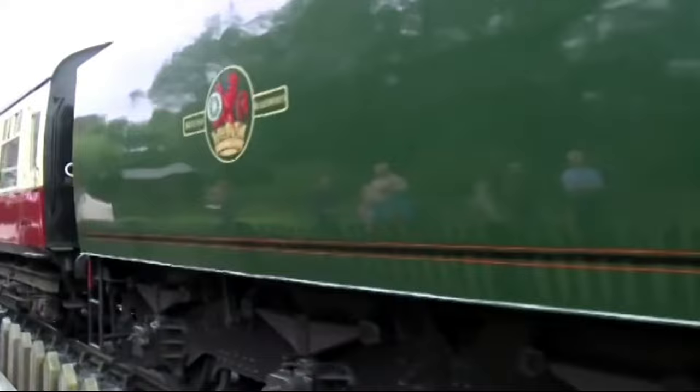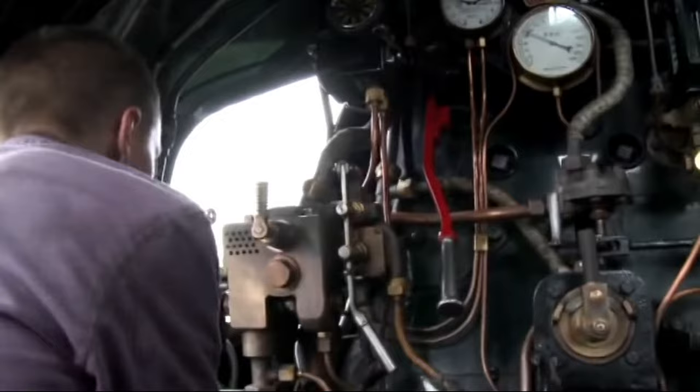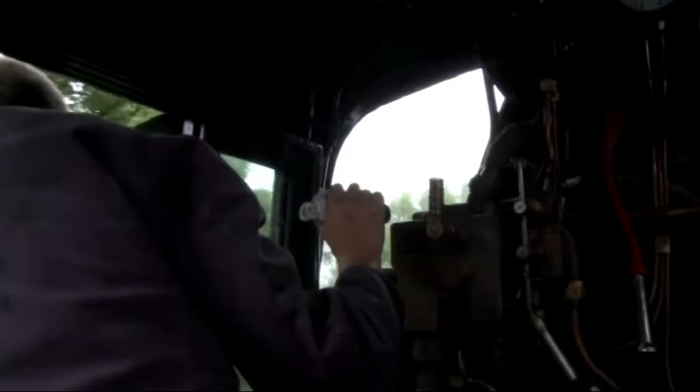Although similar in length to the Merchant Navy class, the boiler for the Light Pacifics was of a slightly smaller diameter at the smokebox end, and the cylinders were also smaller. However, despite being designed to reduce maintenance costs, the Light Pacifics soon developed a reputation for unpredictable reliability and high maintenance and operational costs. During a 1948 locomotive exchange, the Light Pacifics burned a third more coal per mile than the T9s they'd replaced. But Bullied's boiler was unsurpassed, and the Light Pacific's performance level was outstanding.